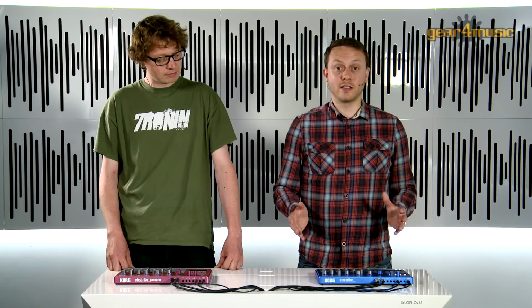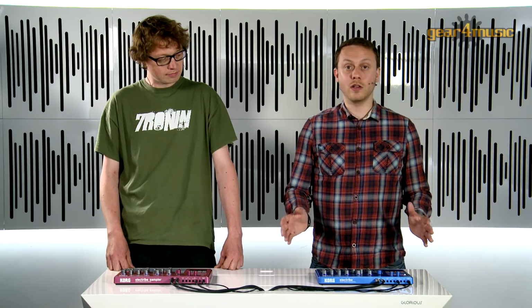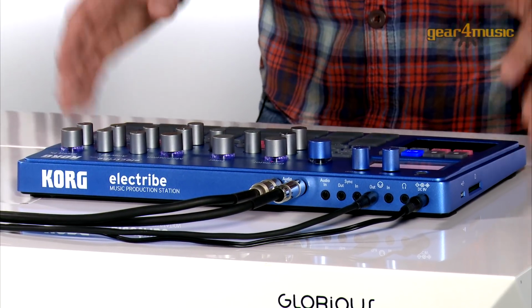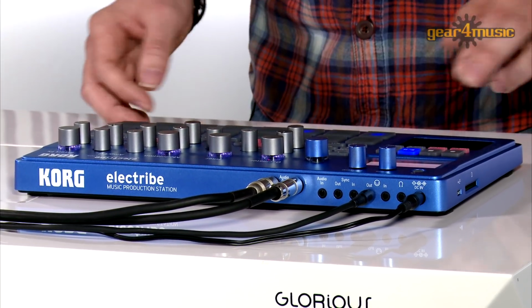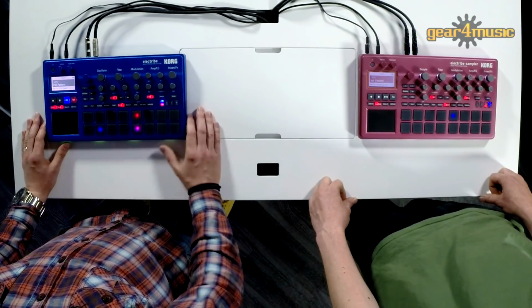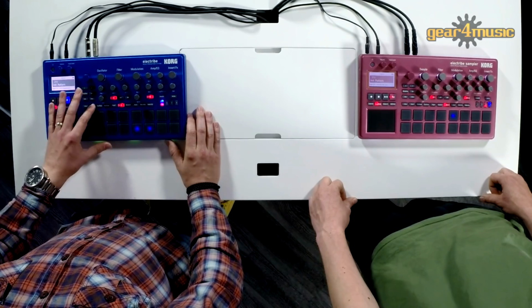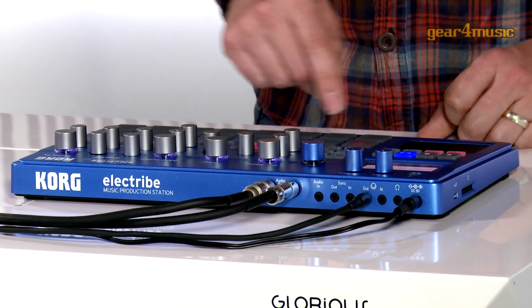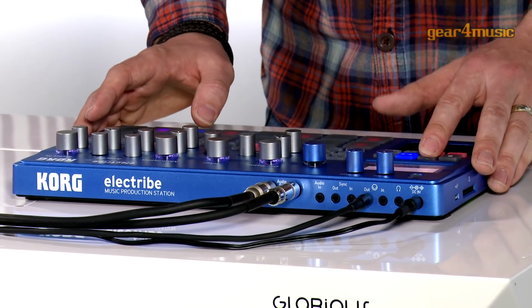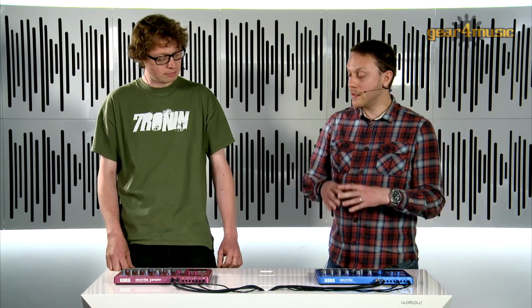And when I'm ready to start sequencing, it's really straightforward. All I need to do is hit the sequencer button, press play, and hit the pads that I want the parts to play on. As simple as that. So Jethro, you're using the sampler, so the way that it works is slightly different.